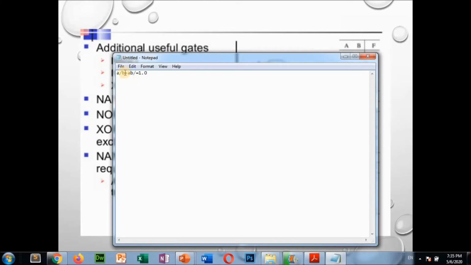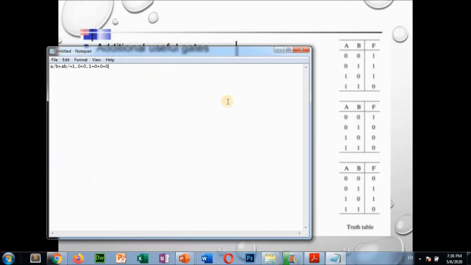Okay. So now see 1 0, after that plus will come. Then A B bar, the value of A is 0, and B bar means B is 0, then opposite, that is 1. Clear? So after that if you calculate this, what you will get? 1 and 0, that means a single input is 0, so the output you will get is 0 here. Plus 0 and 1, a single input is 0, that means you will get result 0, then the output you will get is 0. That is why this 0 is coming. Clear? Then how is this 1 coming?